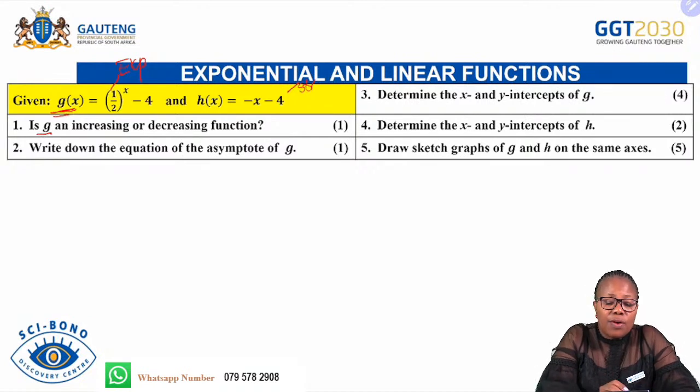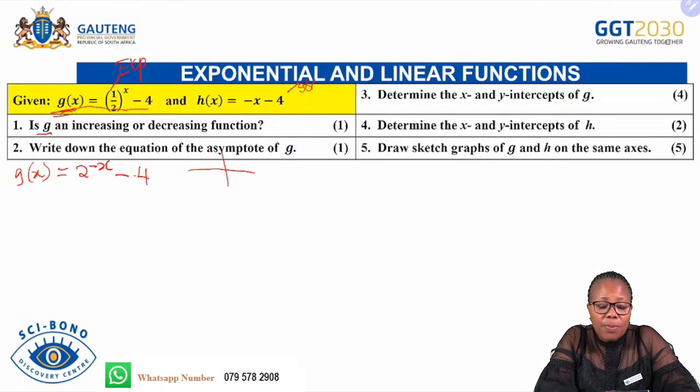Okay, and then now you need to understand your function that is given to you. In this case, you are given g(x) = (1/2)^x − 4. This half, remember, can be written as 2 to the power negative 1, so this ends up being 2^(−x) − 4. If you try to predict the sketch of this function, the arm will be where x is negative. That means from the second quadrant, going down and so forth. That is basically the graph, because it has shifted 4 units downwards.